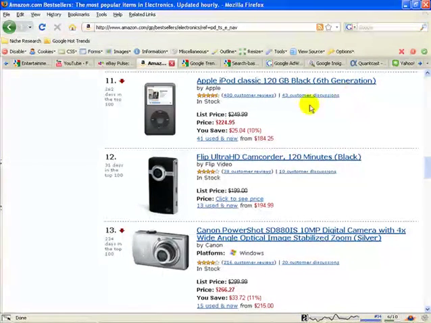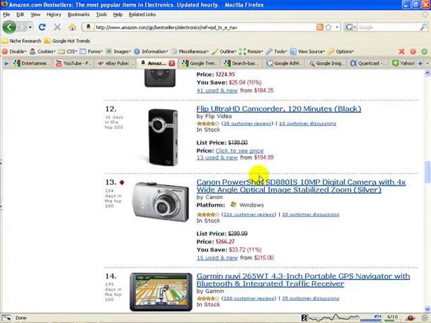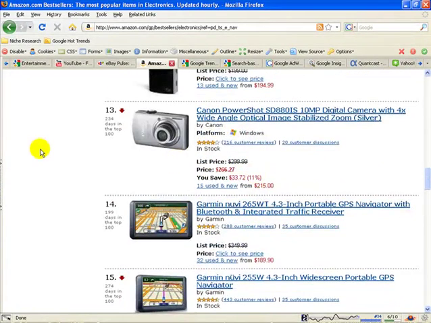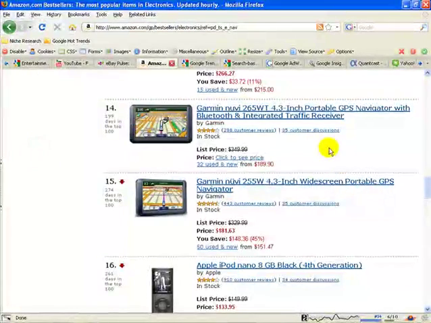I mean, another example, the Ultra HD camcorder, great little tool. I actually have one of these myself, and they're very, very popular. Again, if you refer some sales for these, $20 a sale, that's not too bad. So you get the idea of how you can generate ideas left and right. Here, look, there's some more GPS systems here.